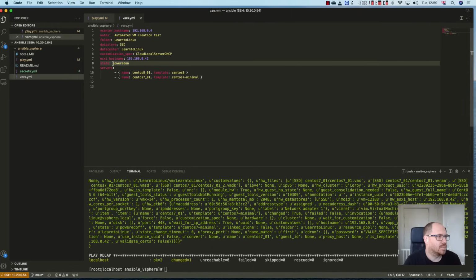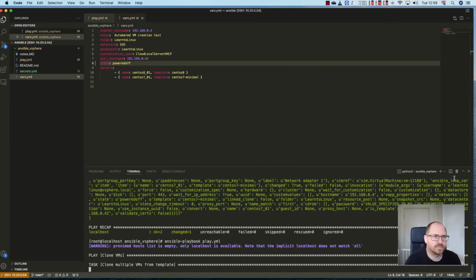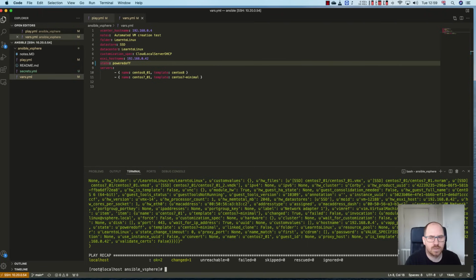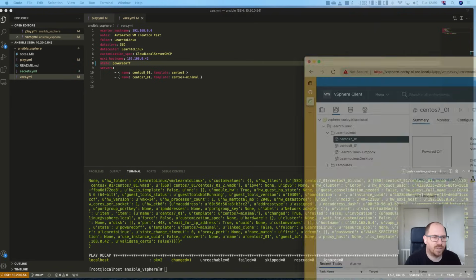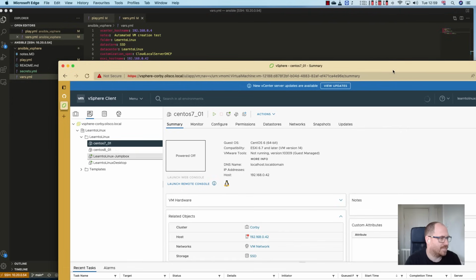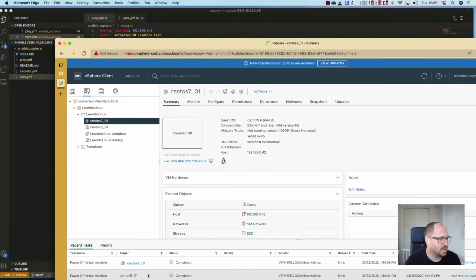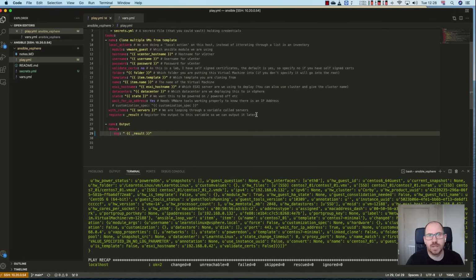So in the vars file, we're currently set to powered on. We just need to change that to powered off and rerun the playbook. That'll take a few minutes to go, and you'll see they have a state of changed. And if we now have a look at the machines in vCenter, they are powered off. We can see in the tasks down here that they were powered off. So that is how to build vSphere servers.